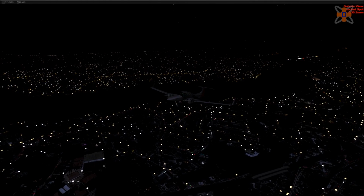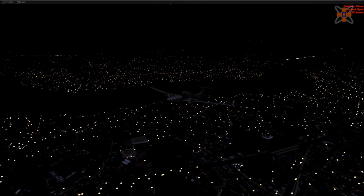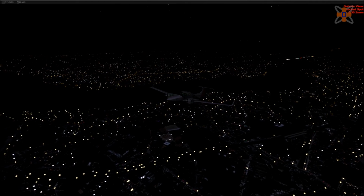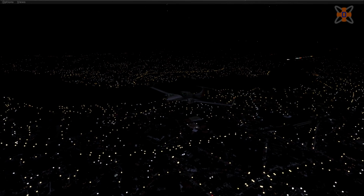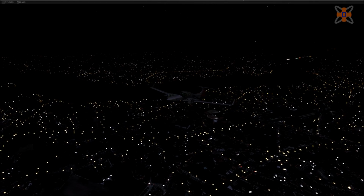Within Dovetail Games Flight School, however, it uses a similar system to Night Environment, but this was made specifically by Rex, so it's the 3D lighting add-on. It really looks good, and although it may flicker a bit with a small resolution monitor, it doesn't look too bad. Up close it looks good, traffic lights and so forth included. Not as many road cars and lights as X-Plane, but as a whole, it's definitely an improvement compared to the original FSX lighting, which is just a ground texture.